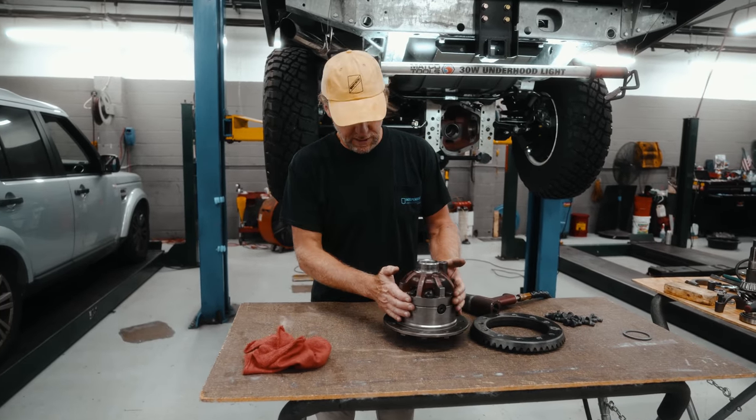Once again, I don't have any shims on here. The pinion is in, so we're going to install this and then measure the amount that it goes into the teeth of the pinion.